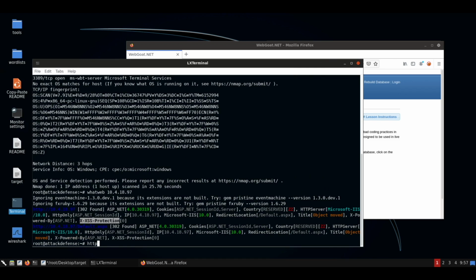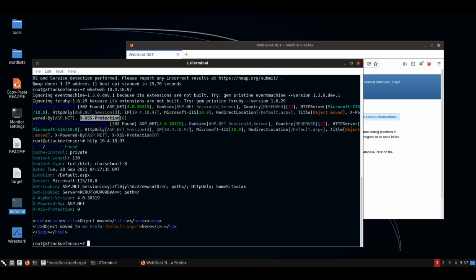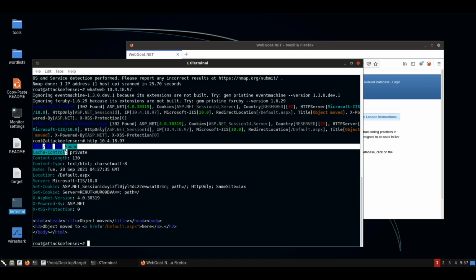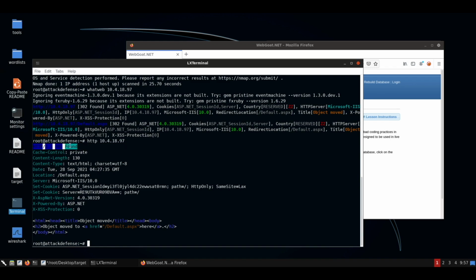Another tool that we've got is HTTPie. The command is just http, and it will reach out. You can see here, it just sends an HTTP request. You got a 302 Found, and this is where we find out what our server is. That's a Microsoft IIS 10.0.